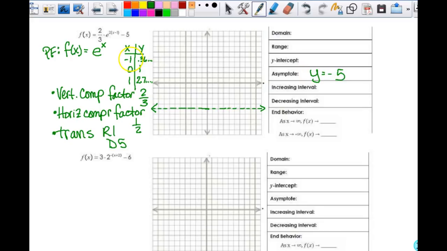So my anchor points. When x is -1, y is about 0.36. Then I have a vertical compression by a factor of 2/3. So that 0.36, if I divide by 3, is about 0.12, and then multiply by 2, it's about 0.24, so I'm about 1/4, I didn't really go anywhere. Then horizontal compression by a factor of 1/2 ends up right here. I translate to the right 1, and down 1, 2, 3, 4, 5. When I'm at 0, I'm at 1. With a vertical compression by 2/3, I'm here at 2/3. Horizontal compression doesn't do anything when I'm on this axis. I move to the right 1 and down 1, 2, 3, 4, 5.